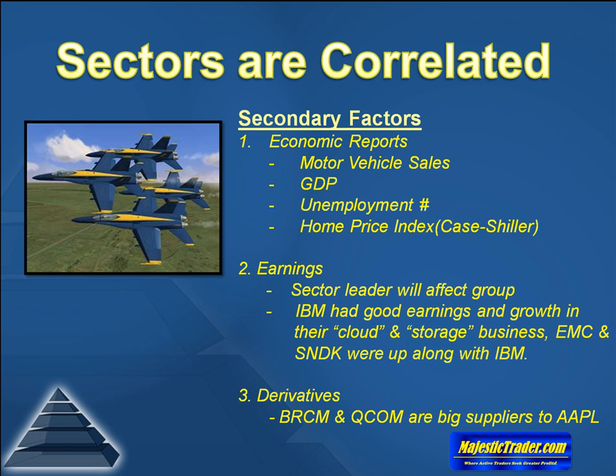Well, I identified there that Broadcom was actually a pretty cheap stock. And Broadcom and Qualcomm are 2 of the biggest suppliers to Apple. I went in and I bought Broadcom ahead of Broadcom's earnings, which sometimes isn't the wisest thing to do, but I also protected my risk with some options. Broadcom jumped about 4.5 points between when Apple released their earnings and when Broadcom released their earnings, and I got out of the trade with a very nice profit.